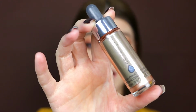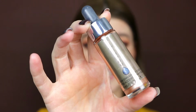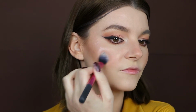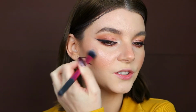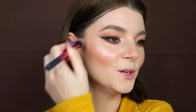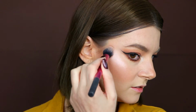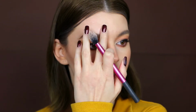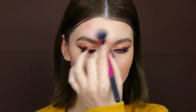As highlighter, I am applying Cover FX Custom Enhancer Drops in Moonlight. This is going to create that wet skin or glossy skin that we really love. See? It looks really natural, but really good. Applying it a little bit on the forehead, on the bridge of the nose, and on the Cupid's bow.